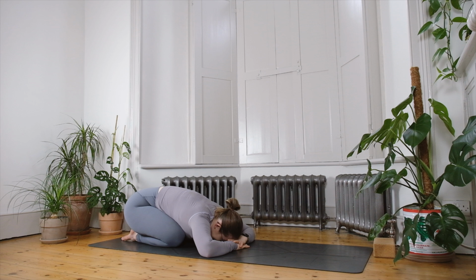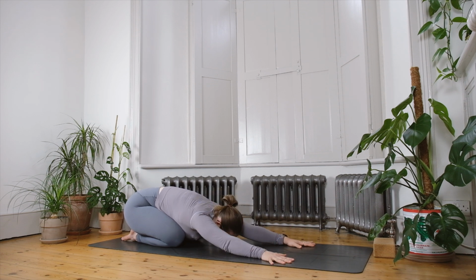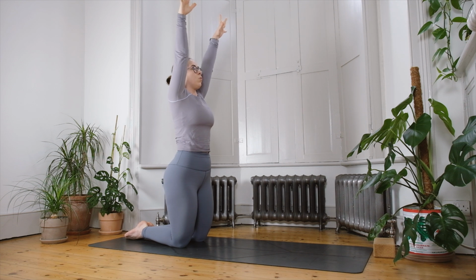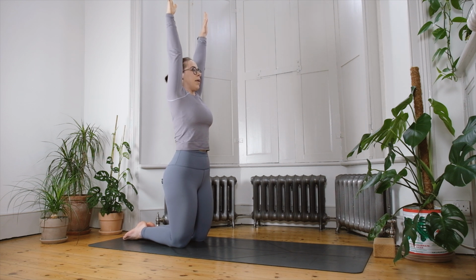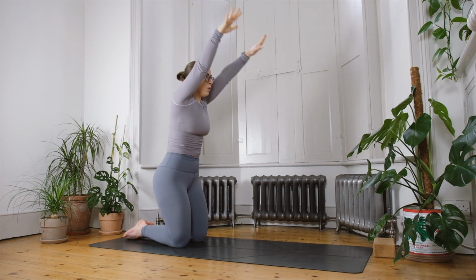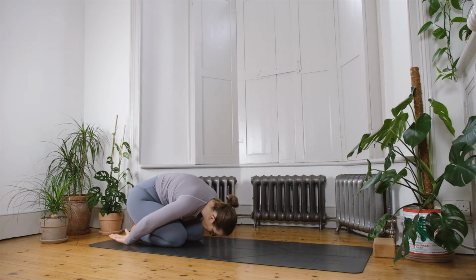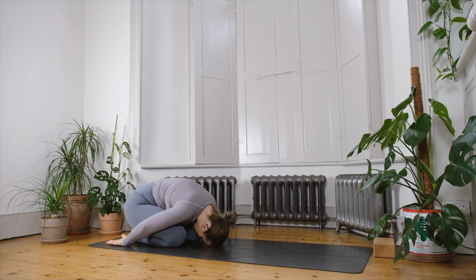Gently here, blink the eyes open if they've closed. Walk your hands forward. As you inhale here, we'll come into a kneeling position, pressing our hips forward and lifting the fingertips all the way up towards the ceiling. As you exhale, reach your fingertips towards the back of the mat, round your forehead towards the knees, coming into a slightly different version of child's pose.